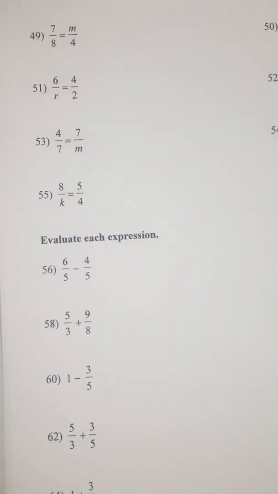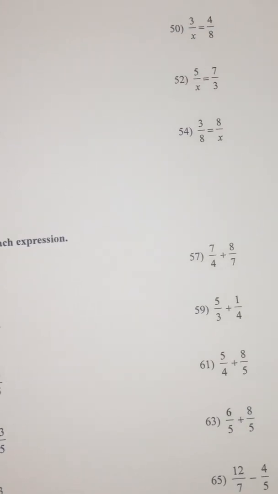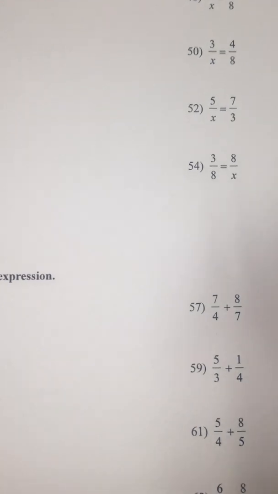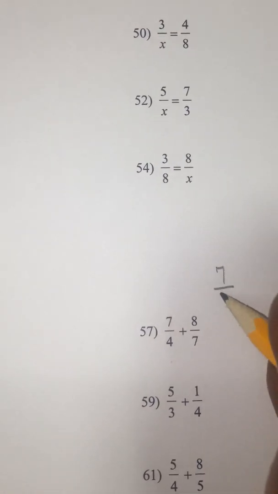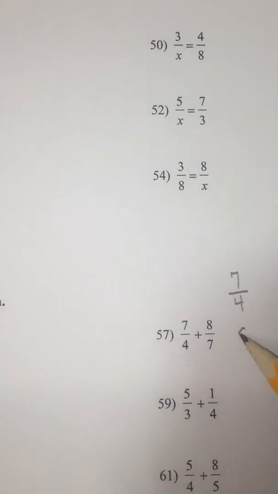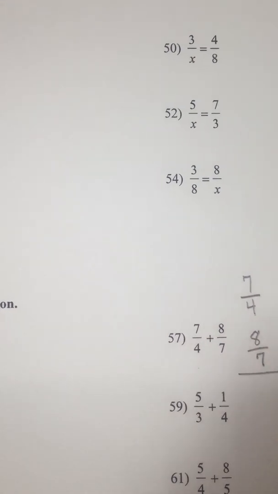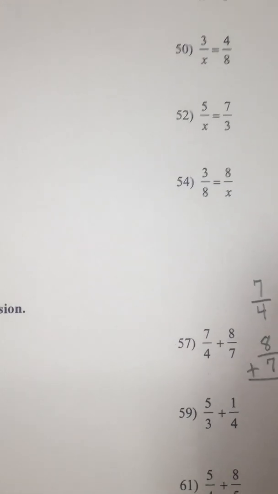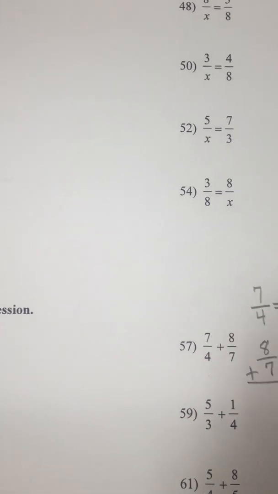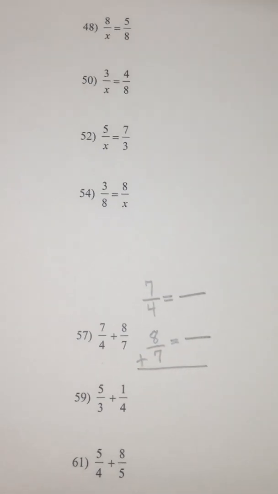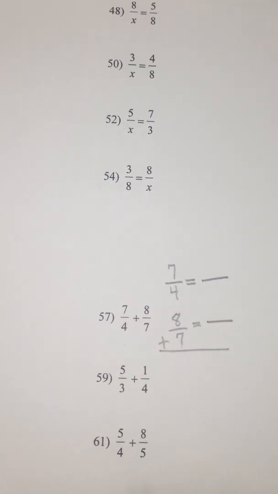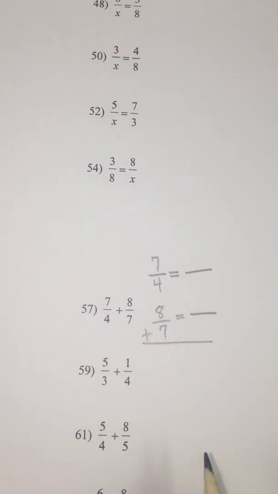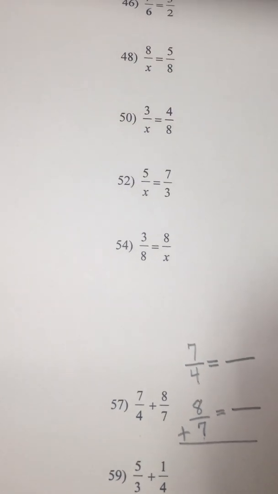So I know you understand number 56. So let me do one like 57, just to make sure you understand it when it comes to fractions. I like to give lots of examples. And if you don't have to go vertical, you can always just keep it horizontal. I notice that I have 4 and 7. They are not like denominators. So I want you to think of your 4 timetables here.